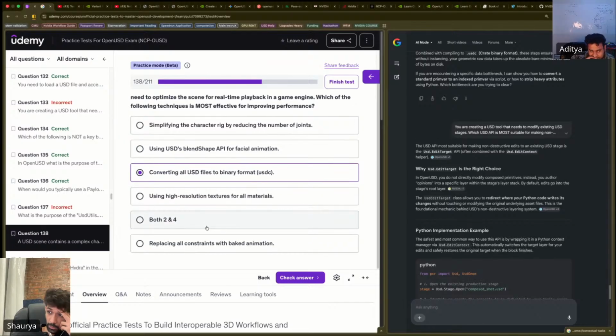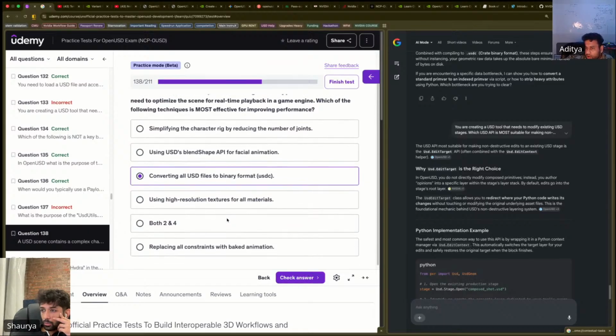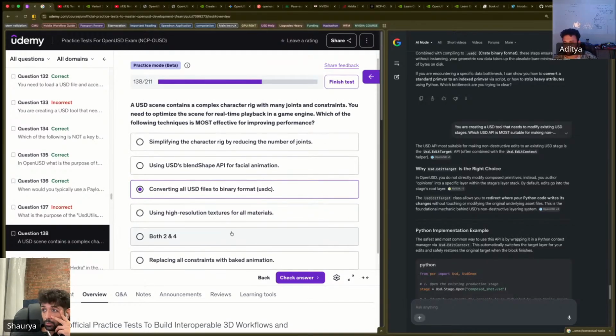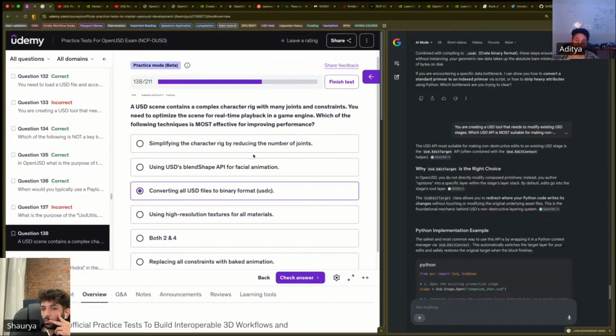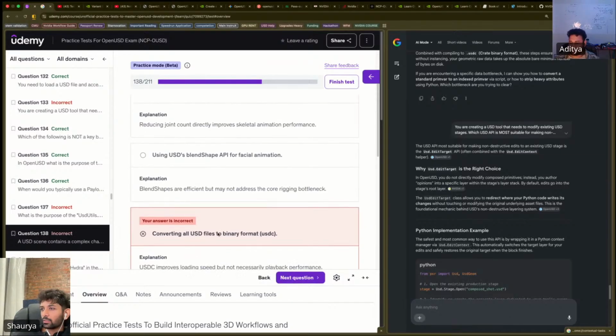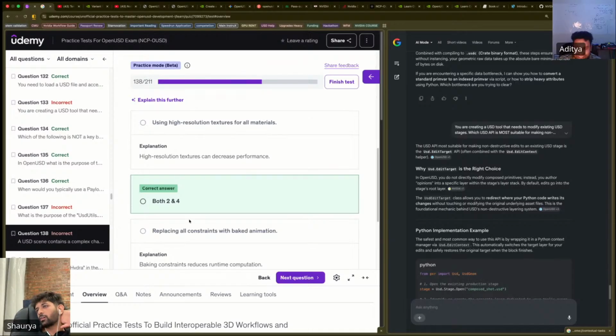I think it should be C. Converting all USD files to binary format. Yeah, this should be C. Well, I don't know. 2 and 4, what is 2? USD blend shape API for facial animation. Dude, I think it would be 2 and 4 for some reason. Yeah, maybe. Yeah, it is 2 and 4.